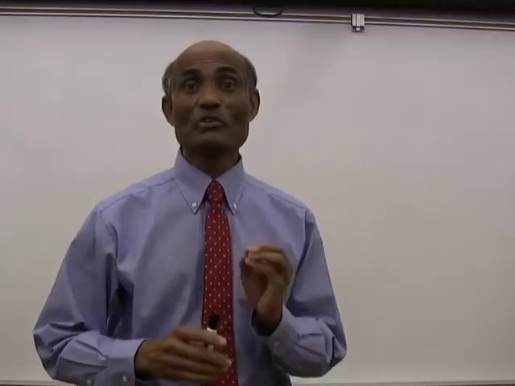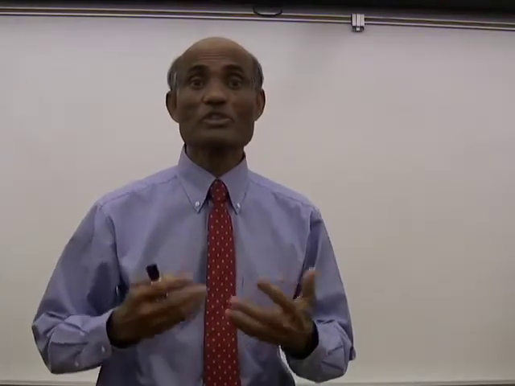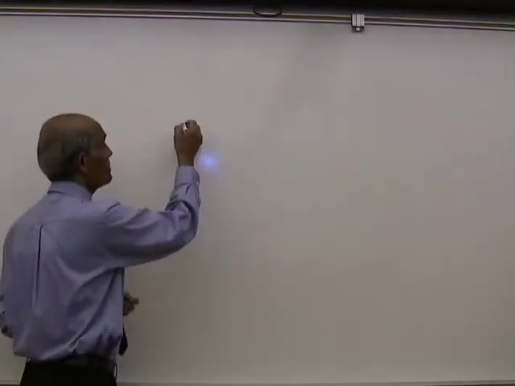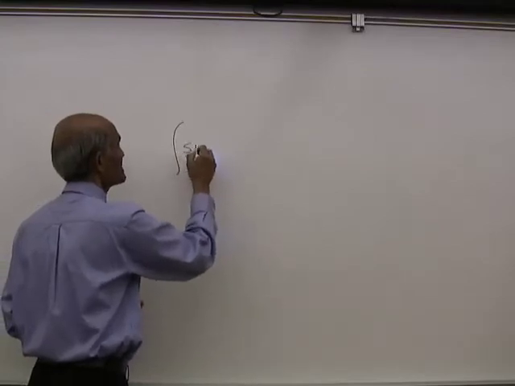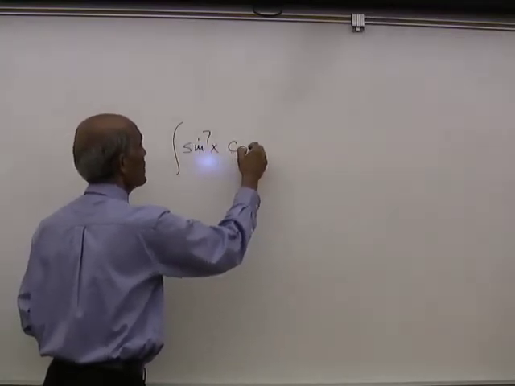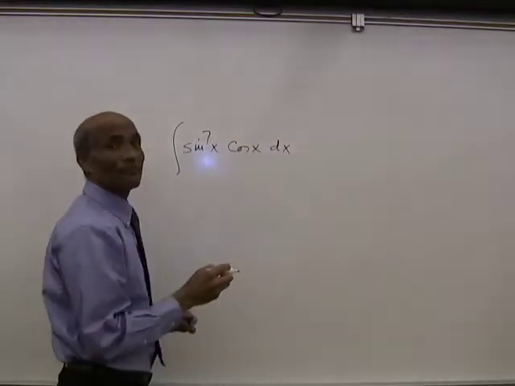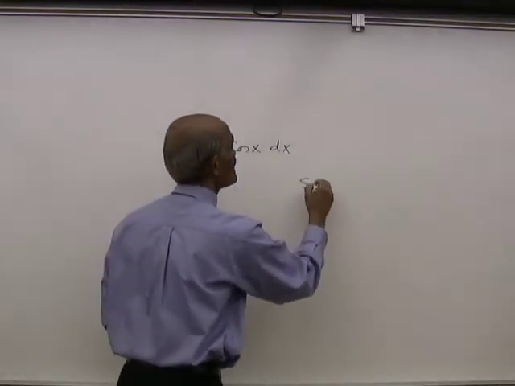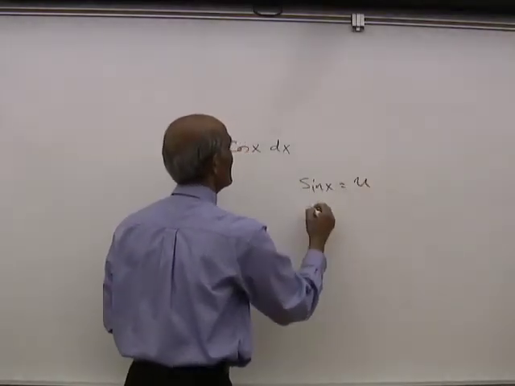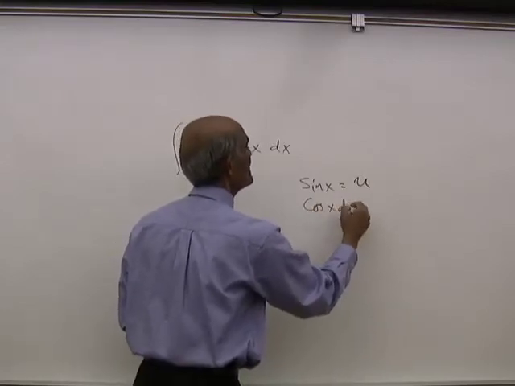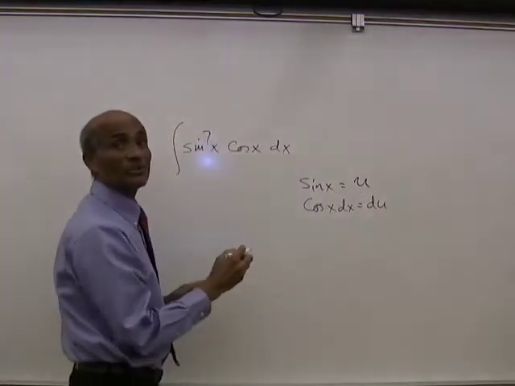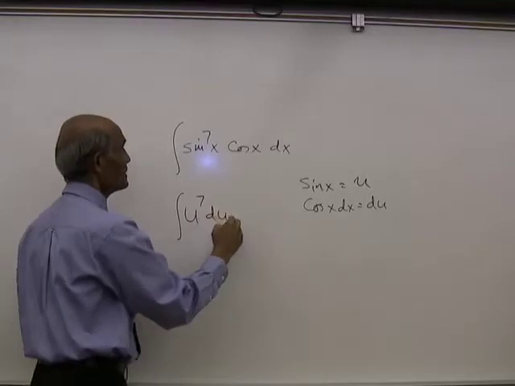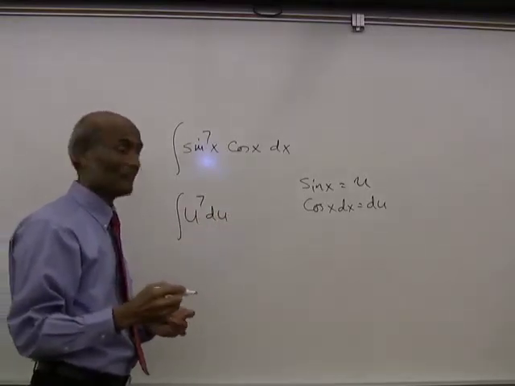In this lesson, we will discuss methods to integrate trigonometric functions. Now, from the expertise you have so far, you know how to integrate, say, sine to the power of 7x cos x dx. This is simple because we can make a substitution, sine x equal to u. Then cos x dx will be equal to du, and this integral will become u to the power of 7 du, and that can be integrated.